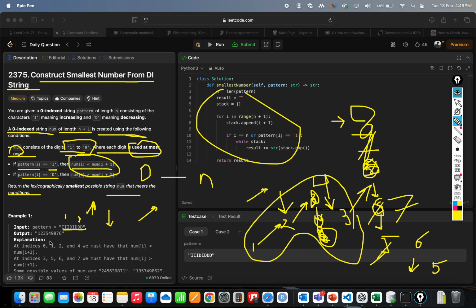Okay, so I made a mistake actually. We have to start from somewhere, right? So let me start from 1, then we have to choose this, so let's forget about this I, right? So for this case we have the answer. If we choose again I, we have to start from here, so we can choose this, right? Anyways, I hope you understand this problem well.